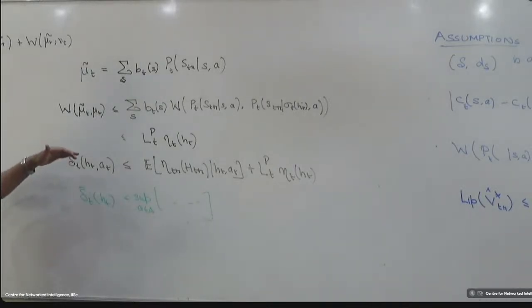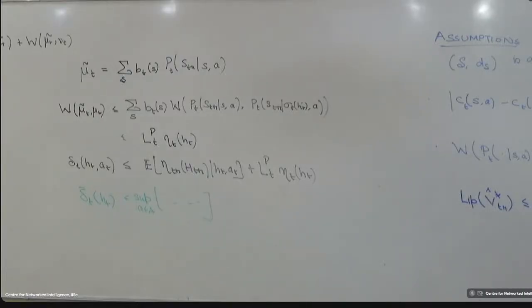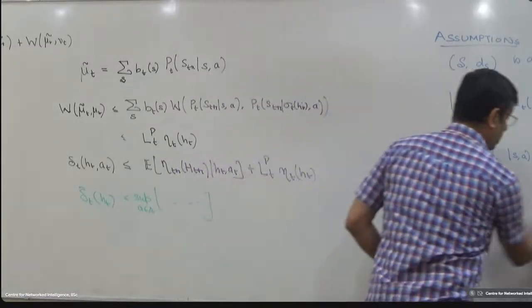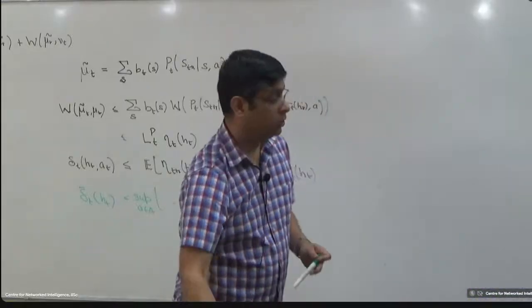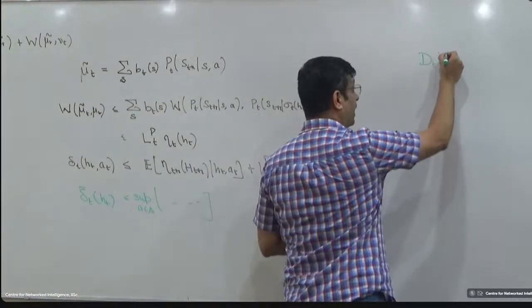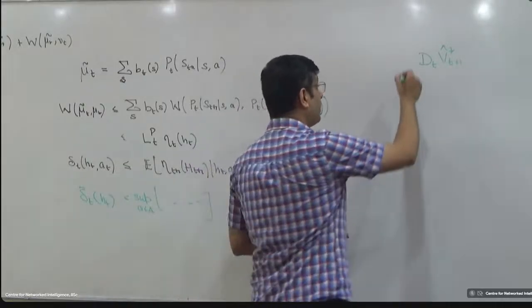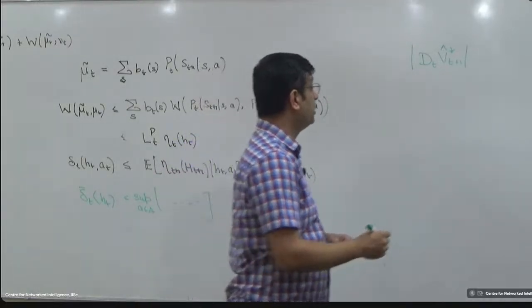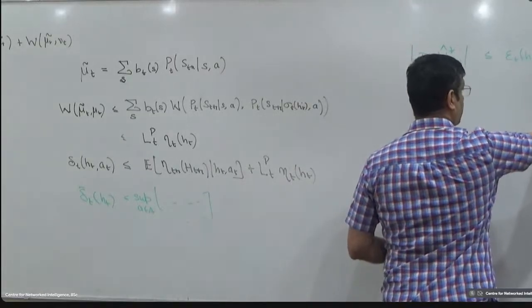So I have quantified what the model distance is, what is the distance between the costs, and what is the distance between the dynamics. Therefore, from what we did 2 days ago, I know that the mismatch operator applied on v hat star_{t+1}, keeping in mind this is the value function of the MDP, and I am working with the absolute value version, is going to be less than or equal to epsilon_t of h_t plus delta bar_t of h_t.